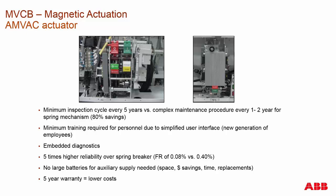This is very simple for training because on the AMVAC, you do not adjust it, you don't grease it, you don't tune it. There is nothing you're supposed to do to this within the life of the breaker — it is designed and built to last the entire life. The reliability: we've only seen a 0.08% failure, and that's not on the actuator itself but on the control electronics. The actuator itself — I personally have never seen one fail, and I've seen these actuators go up to 30,000 operations.